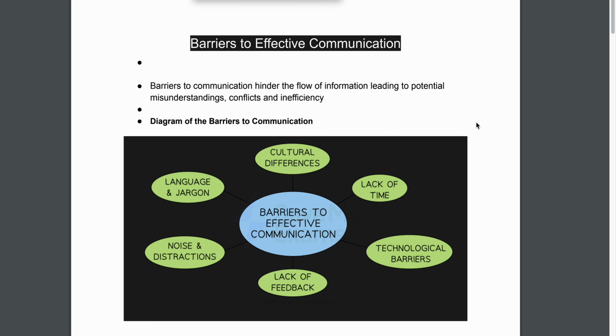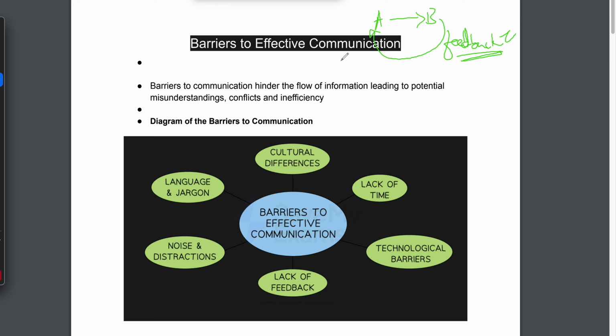And one thing that enables effective communication is the part where we have feedback in that communication. We're saying that if A sends a message to B, and B is able to respond to A probably with a feedback, then that's one of the things that can enable us to be so sure that the communication was effective, or that enhances effective communication basically.